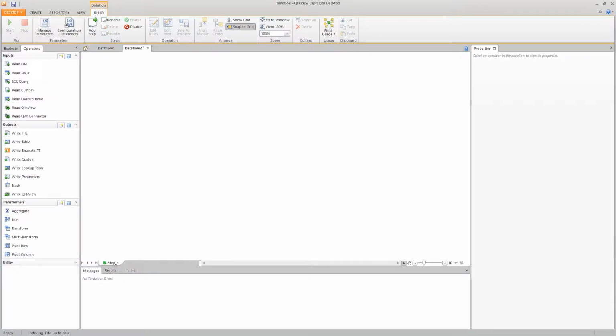So for this example, I'm going to be demonstrating this method in QlikView Expressor Desktop, which I don't even think is in development anymore, but my company still uses it for some of its legacy ETL work. I already have it installed, I'm familiar with it, but at the end of the day it'll just give you an idea of how you can use this method in other ETL platforms.